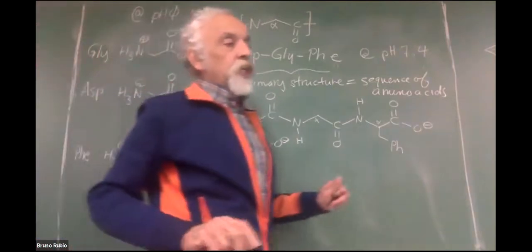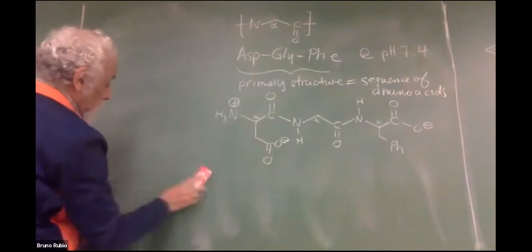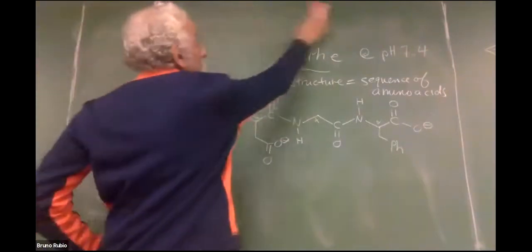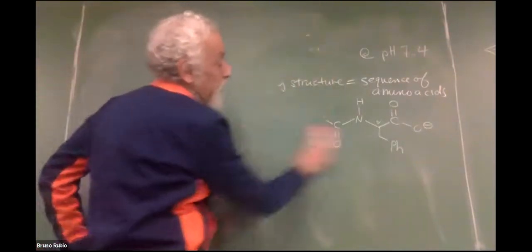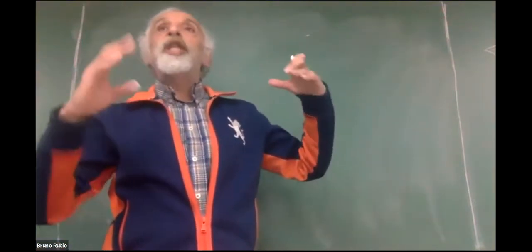Okay, so we know that the protein has a lot of functional group diversity because the alpha carbon can have any one of 20 side chains, and we know that proteins not only have a primary structure but a secondary, tertiary, and there's even other levels of structure.